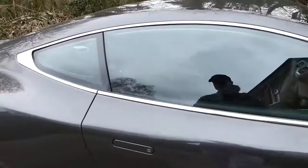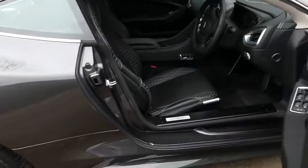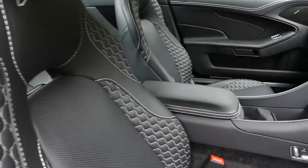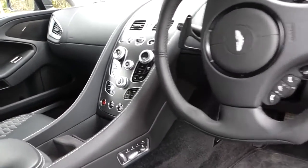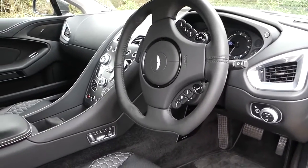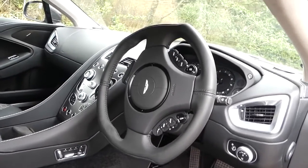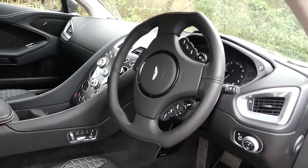In very Aston Martin style, we have got the standard door handle, and inside we have got a beautiful place to sit. We've got quilted interior. This is the 2 plus 2, which basically means it's got two pointless seats in the back, but it is a very comfortable place to be. We've got the updated center console from the 177 with touchscreen, and this steering wheel. I will touch upon this steering wheel. It is basically a square, which actually works. I've done about 10 miles in this car. I was incredibly confused by the steering wheel, but I actually prefer it to a circle steering wheel.